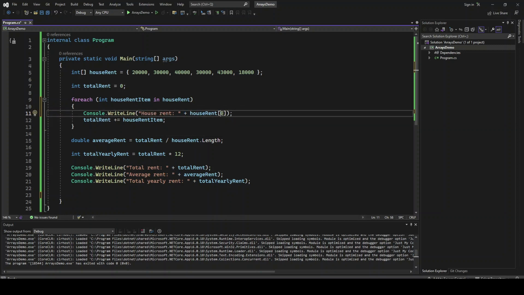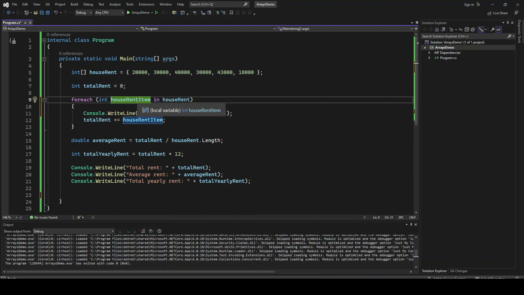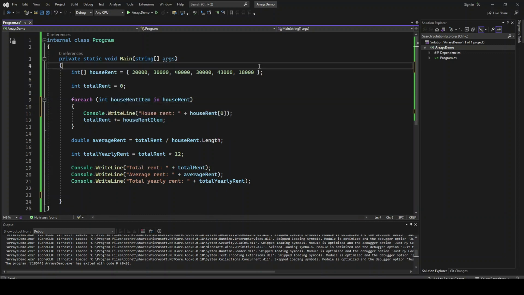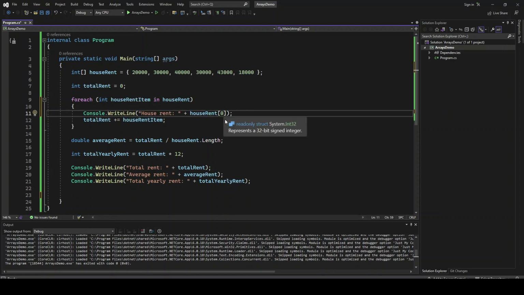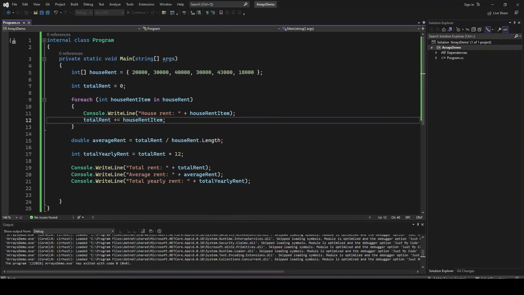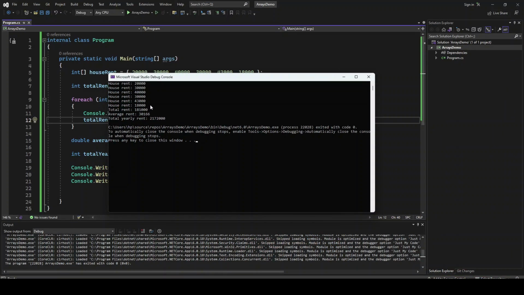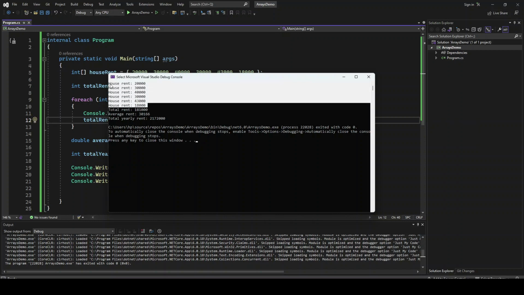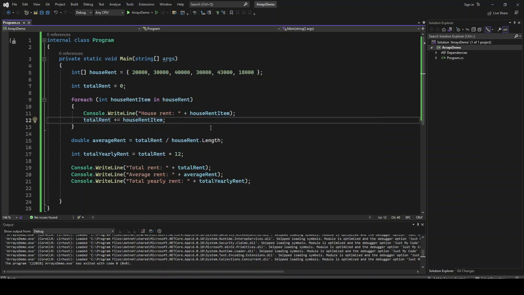Here we have house item. You can see we have printed all the houses without getting each variable again and again.